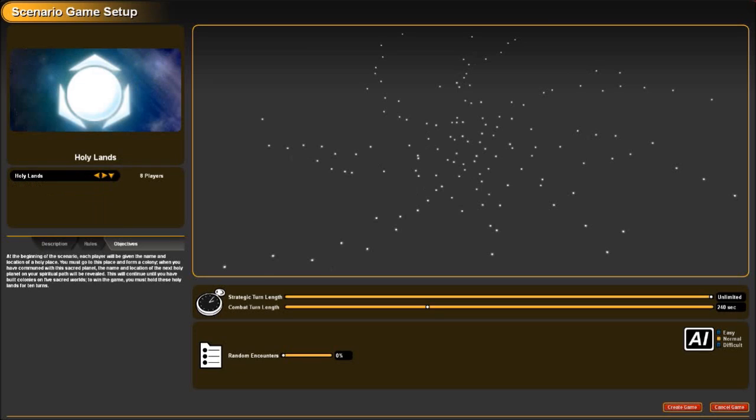Holy lands. The beginning of the scenario, each player will be given a name and location of a holy place. You must go to this place and form a colony. When you have communed with the sacred planet, the name and location of the next holy planet on your spiritual path will be revealed. So continue until you have built colonies on 5 sacred worlds. To win the game, you must hold these holy lands for 10 turns.